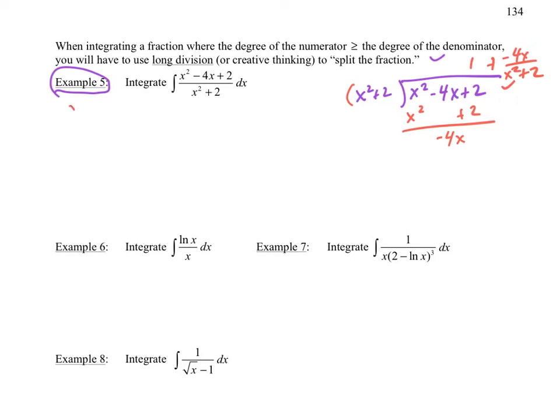So now I have a new problem. I have this, dx plus negative 4x over x squared plus 2. I should have, for convenience, taken this negative and made this sign negative, but I hope you can sort that out. Now on this one, this one's very easy, anti-derivative would just be x.